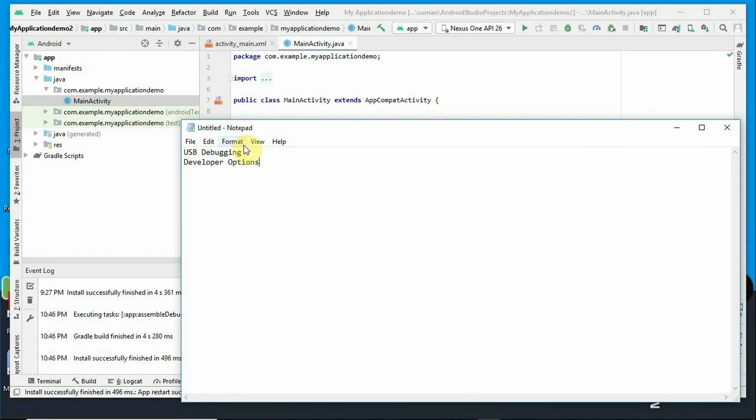In short, USB debugging is a way for your Android device to communicate with the Android SDK, that is the software development kit, over a USB connection. So it is a bridge, basically. It allows the Android SDK you have here to communicate with the Android device.